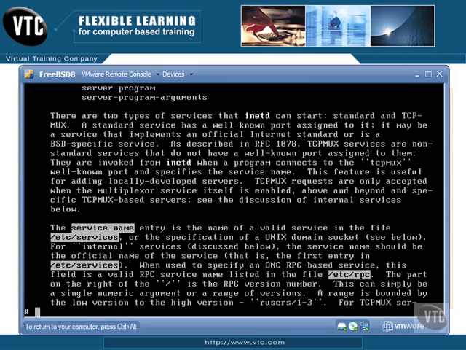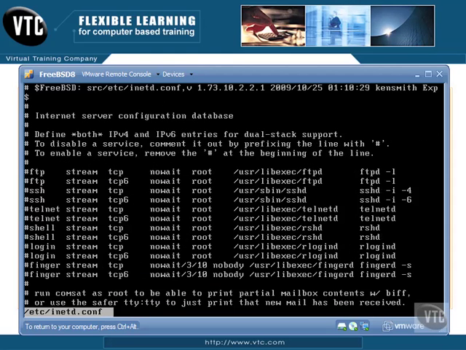Let's go ahead and take a look at inetd.conf now. As I said, this is the primary configuration file for Inetd. Now here you've got a lot of stuff commented out. Basically how this works is you uncomment the things you want to run, and you've got some basics already in here, but you can add protocols to this, but they must be located in /etc/services in order to be used. So if you have a strange or unusual protocol or a non-conventional protocol, you need to add it to /etc/services and possibly /etc/protocols as well.